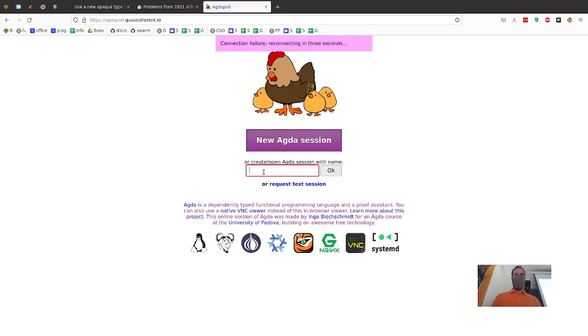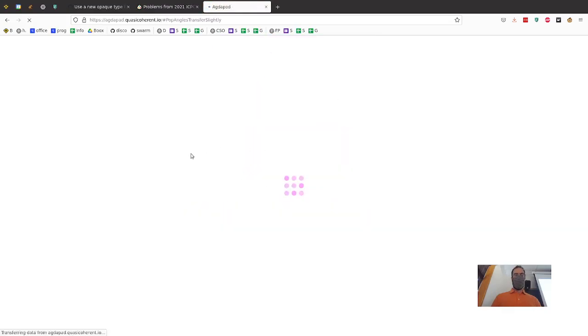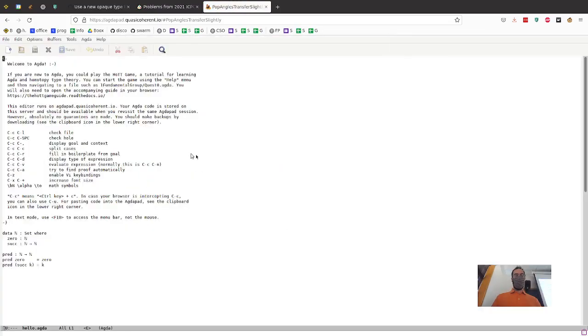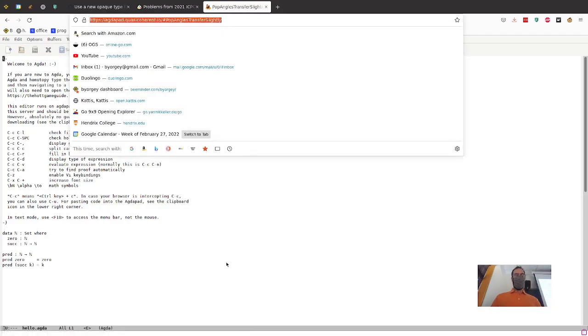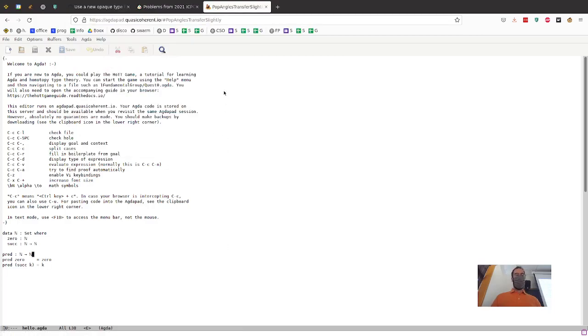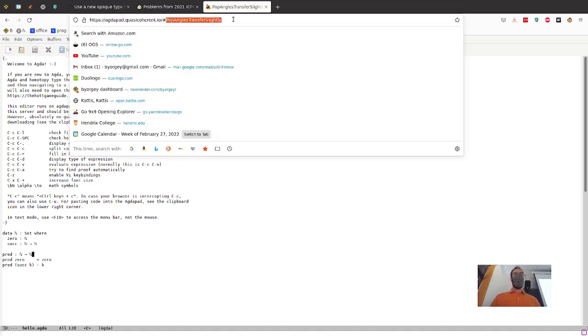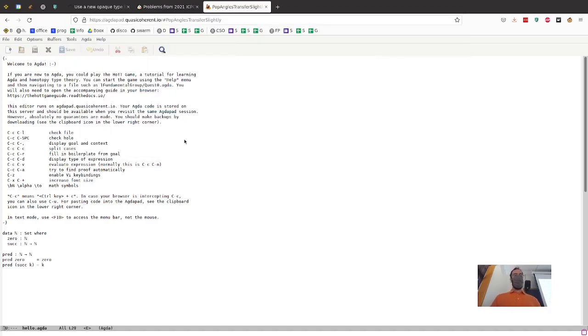Maybe it'll work anyway. I don't know. That's not good. It was literally working this morning. It's possible that multiple people can be editing this at once. If you have a computer, you can try clicking on the link for Agda.